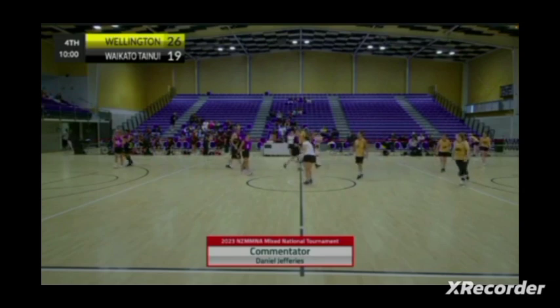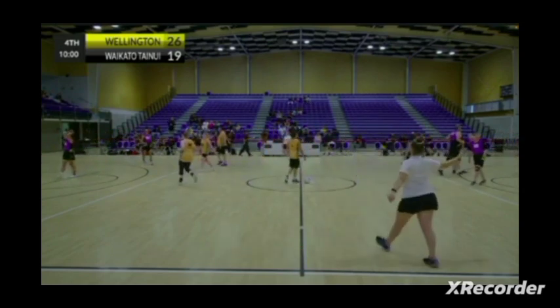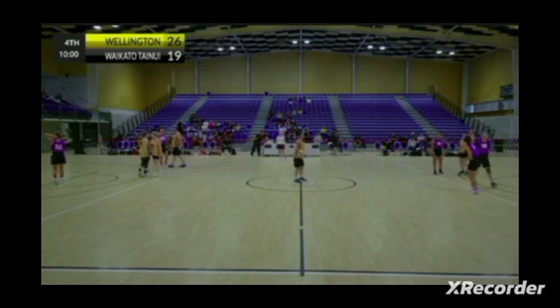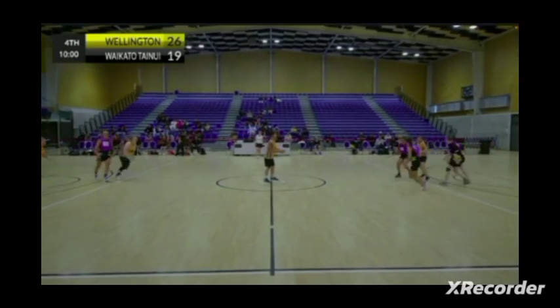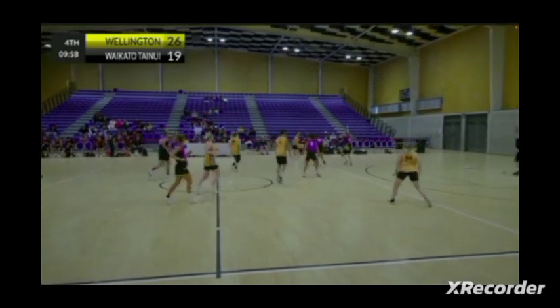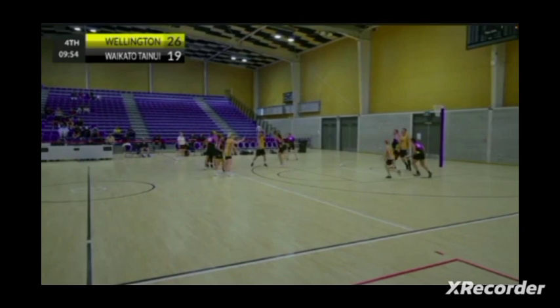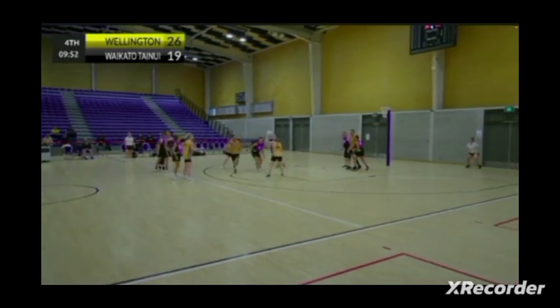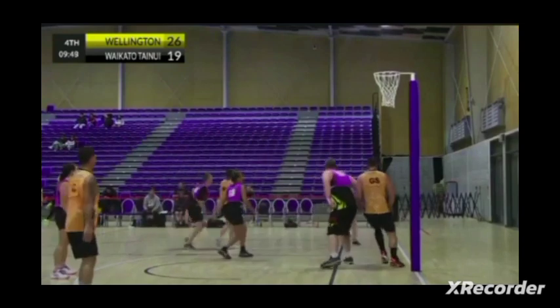Looks like a few changes on for both teams — a chance to stretch the legs for a few players and for some others to have a bit of a break. I am surprised to see Mark Sutton come out as he has been on his hands and knees heaving for most of that last quarter, but his role is obviously very important within this side.